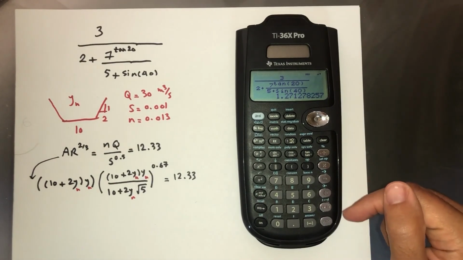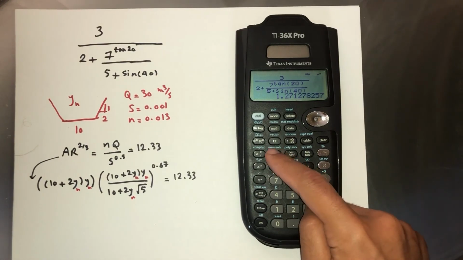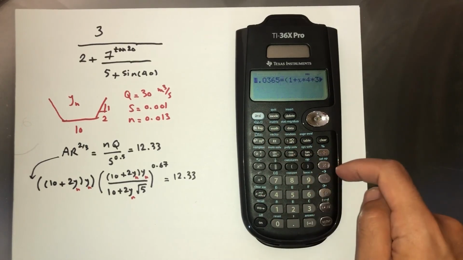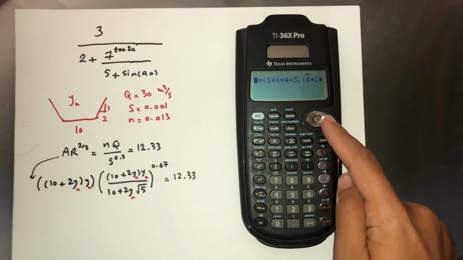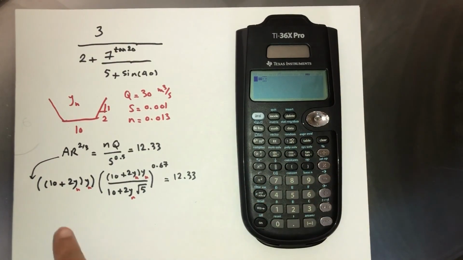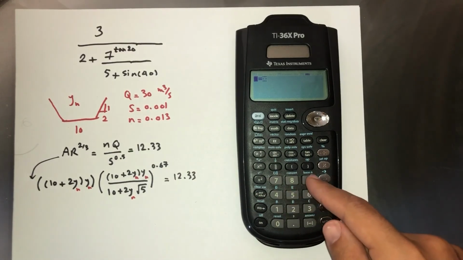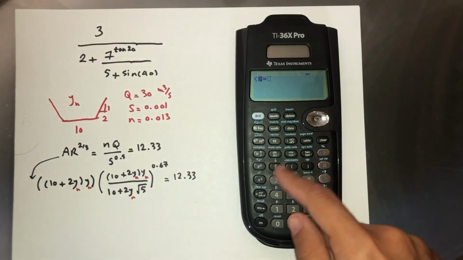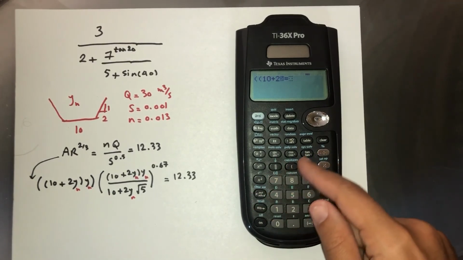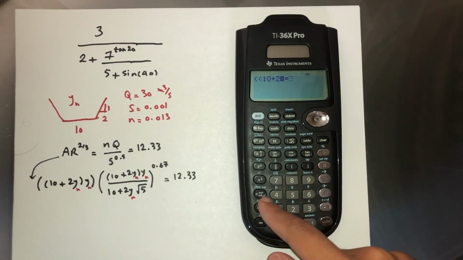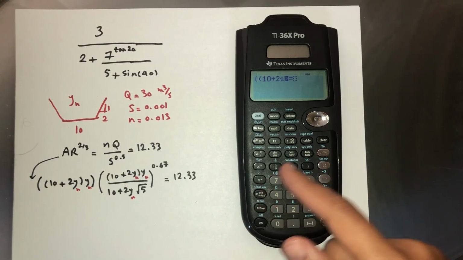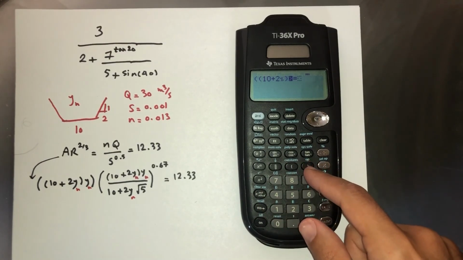Now we have another helpful tool here. It's called Numerical Solver, with the blue. So if I press second and go to Numerical Solver, then I can set it up. First I erase what I have from the past, and then I just type this in and have it solving it for me. So this is 1 and 2 parentheses, 10 plus 2. I press X, it doesn't matter how you present. You have all options, but X is just the first time you press this key. So just solve it for X instead of Y, that's the same thing.